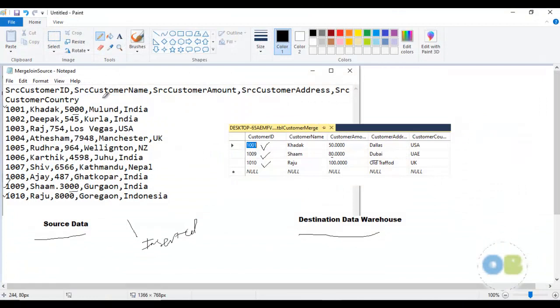If my customer name is not matching with this customer name, and if my amount is not matching with this amount, if my address is not matching with this address, if my country name is not matching with this country name, then do the update here, right? If the matching has been found successfully, then no update will happen here. If the matching is not found equal, then the update will happen here. Okay, so for the same, let's do that.